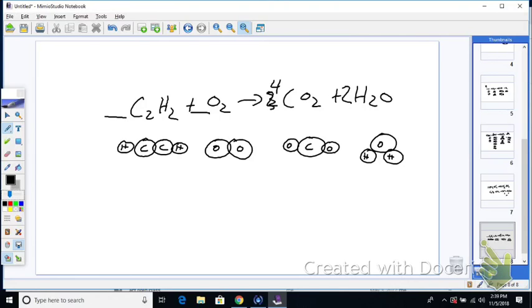Now, I'm going to go back to my carbon. How many do I have here? What do I have to put in front of this then? A 2. Now I'm going to look at the hydrogen. Is it balanced? Okay. Now how many oxygens do I have on that side? 10. I have 8 and 2. So what do I need to put here? Now that's a tough one. So when you do a welding torch, it has to be a 2 to 5 ratio. You have to have 2.5 times the amount of oxygen to 1 acetylene molecule to get it to work perfect.